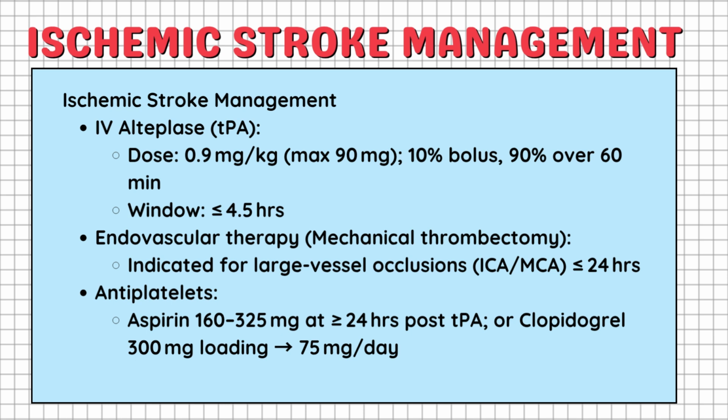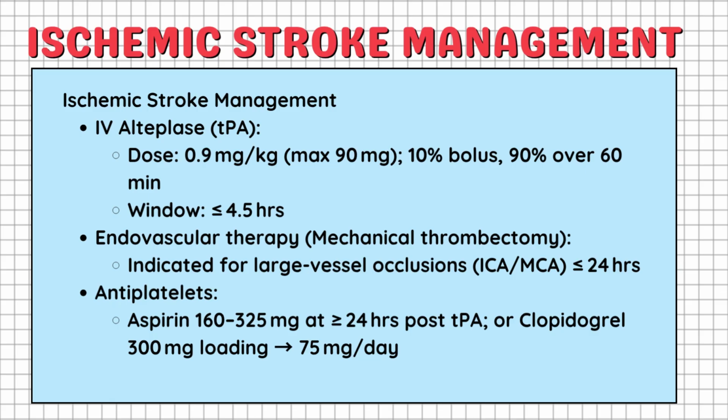Strict criteria must be followed before administration, including blood pressure control, exclusion of bleeding risk, and confirmation of ischemic stroke on imaging. Patients with large vessel occlusion, such as in the internal carotid or proximal middle cerebral artery, may be eligible for mechanical thrombectomy, which can be performed up to 24 hours from symptom onset based on advanced imaging criteria.